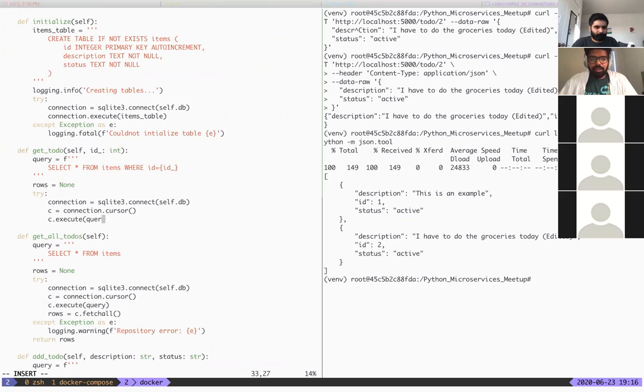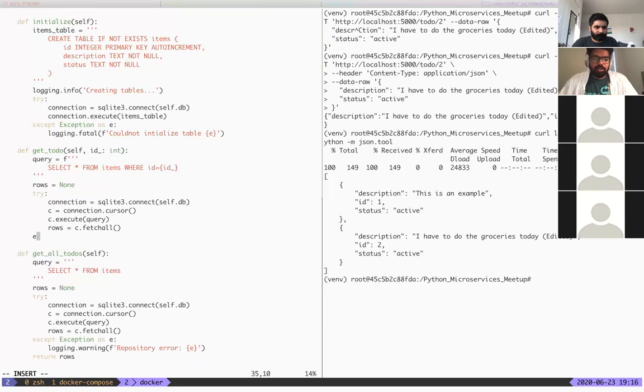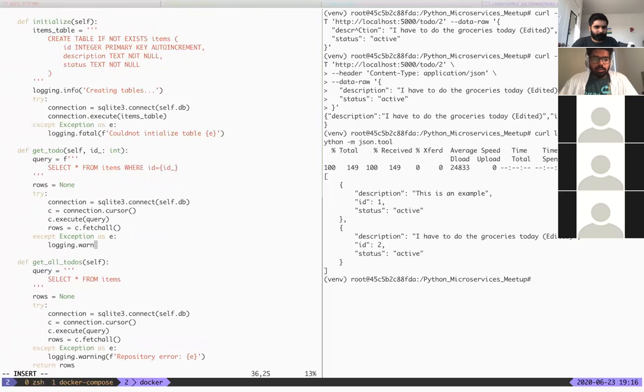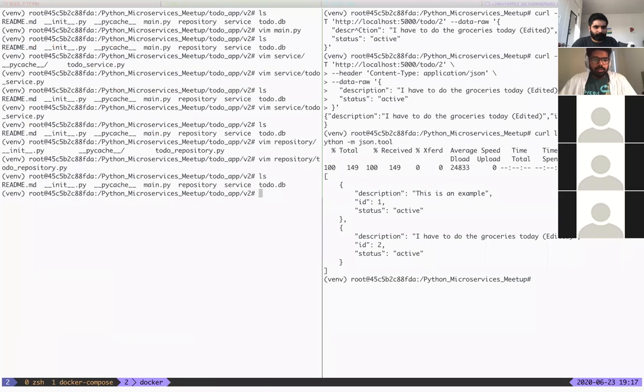For now, SQLite is a good way to learn too, because it shows you how to write SQL without having to set up MySQL or any containers and things like that. Or warning, repository error. I'm sorry if I make mistakes, because I don't usually write code in Vim.